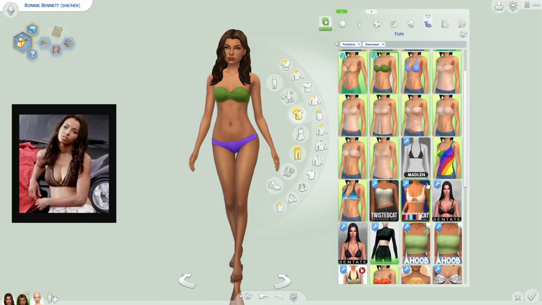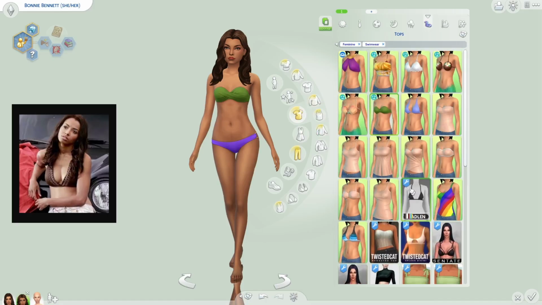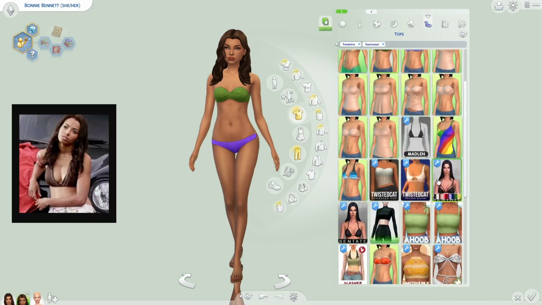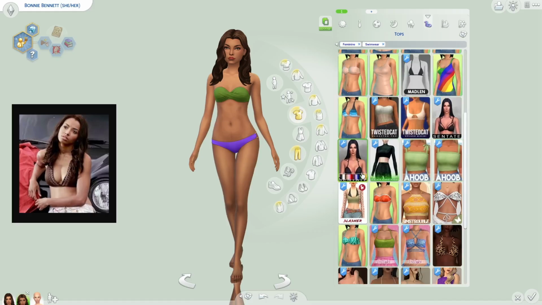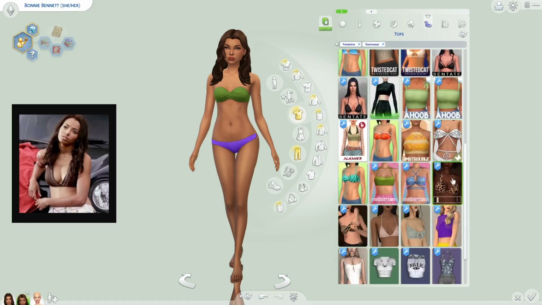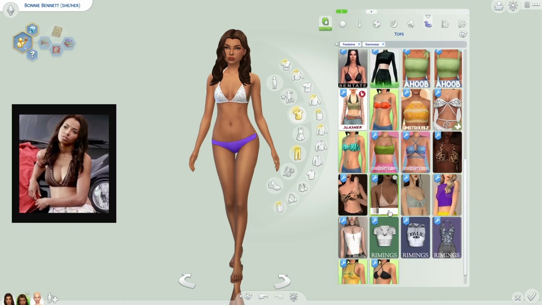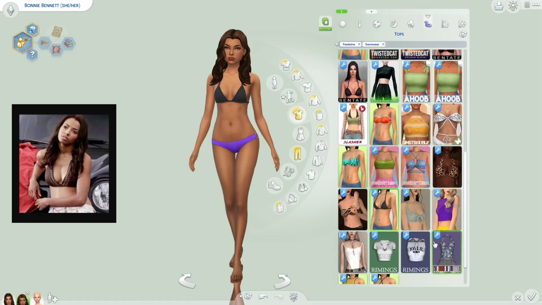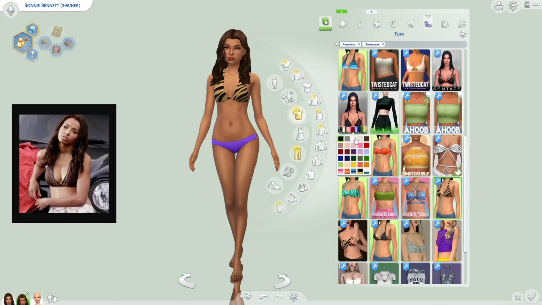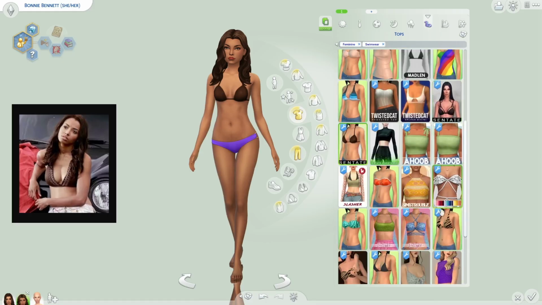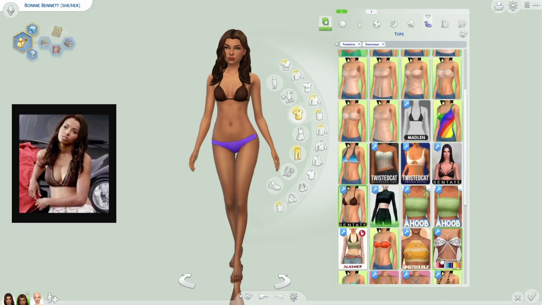Now, the swimwear top obviously is this cute V-neck number. She's in a lot of V-necks. So we're going to do something like that. If I've got it, which I'm sure I've got something like it. Here it is. Oh, I only have it in black. I don't want it in black. I want it in brown. What about this one? Do I have it in just plain brown? No, I do not. What about this one? That one I do have, but it's just not the same. It's just not exactly what I want.